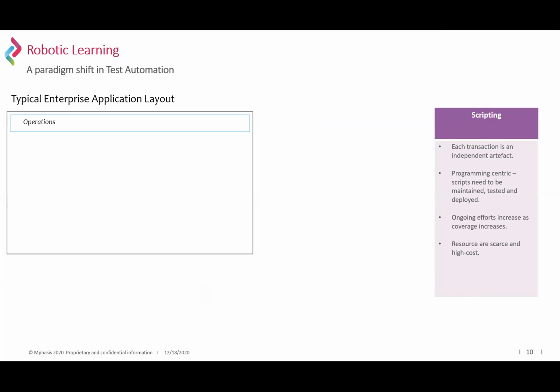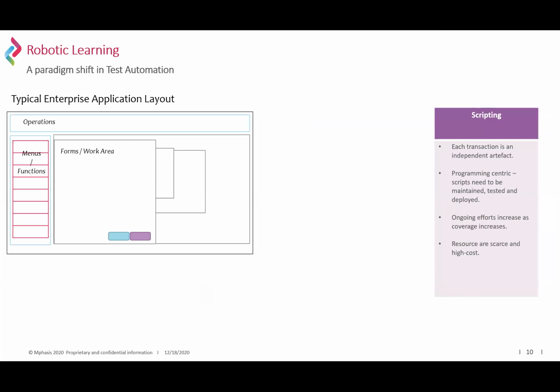How are we different? If you take a simple platform, let's say a core banking application, you generally have a series of menus on the left. You would have a work area on the right. In the scripting world, you have to write scripts to discover each of these work areas. With Engine, the bot is configured to discover the work areas and provide an Excel template automatically. And this can be done any number of times, and you could reuse templates. We provide you the tools to move data from one template to another.